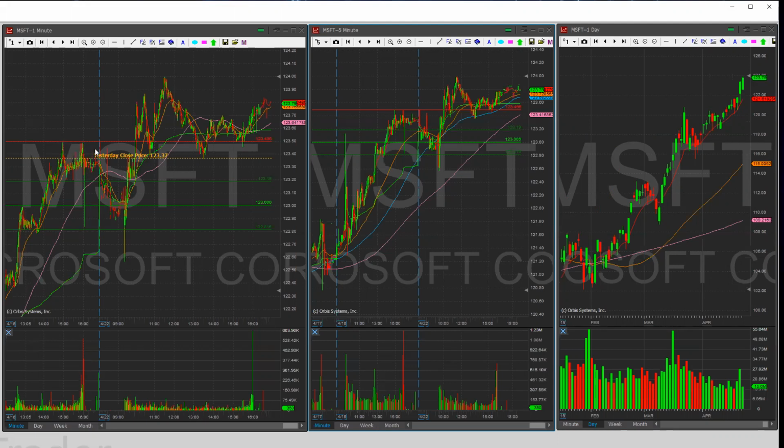So this gap down definitely had me a little bit by surprise, okay? I stayed very patient and waited for my plan. The plan was to see it reclaim. The anticipation was for it to bounce off the 122.80s here and then see it reclaim 123 and then push up, or take the buy and buy it all the way back up to the high of day from yesterday, anticipating a breakout and beyond.